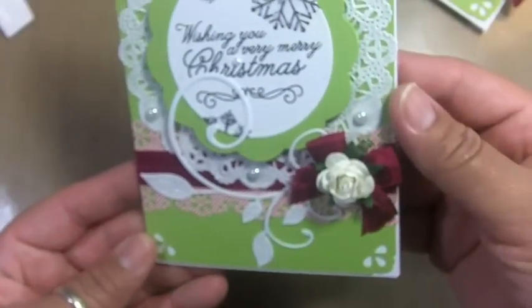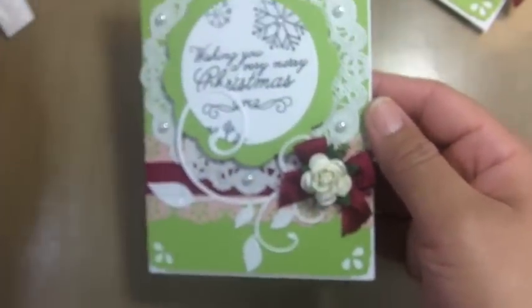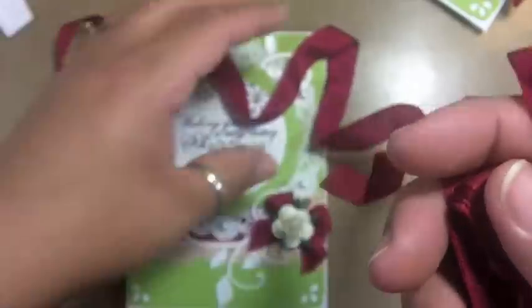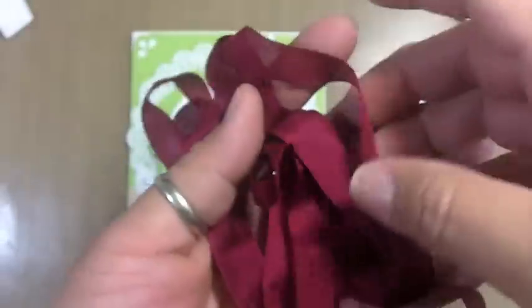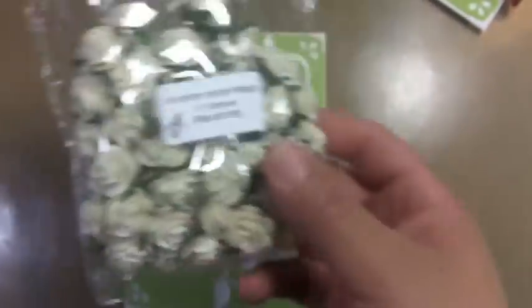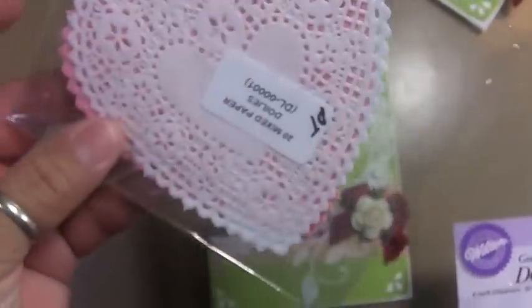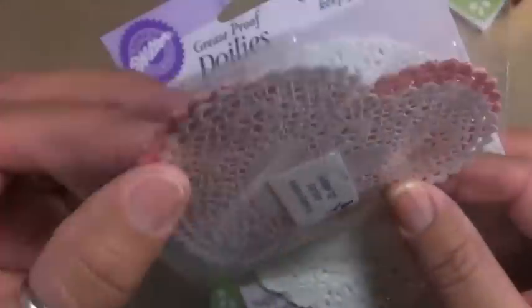And for this one here, I used basically the exact same thing, except I used the red seam. Oops, darn it! I was hoping that wouldn't come out. So I used the red seam binding, and then I used some of the little Ivory open roses, which are the 20mm roses. And then some paper doilies. I ran out of my doilies when I did my recipe book, but All Darker Crafts has about the same size mixed doilies, and I haven't used all of them.